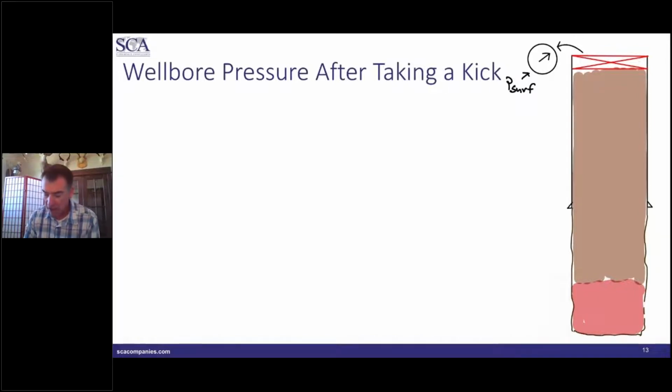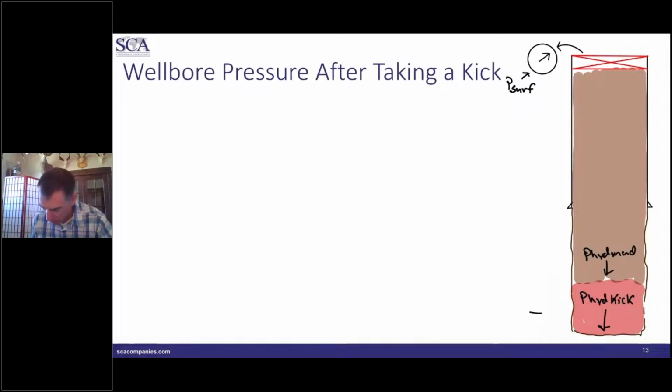So we have hydrostatic pressure of our drilling mud, which is brown in this picture, and the kick that is red here. So we have P hyd of mud that is pushing down at that point to that depth, wherever the top of the kick is. In addition, and we forget this, and we don't think about this quite frequently, but we have the hydrostatic pressure of the kick itself, okay? That kick fluid in there has a pressure column associated with it.